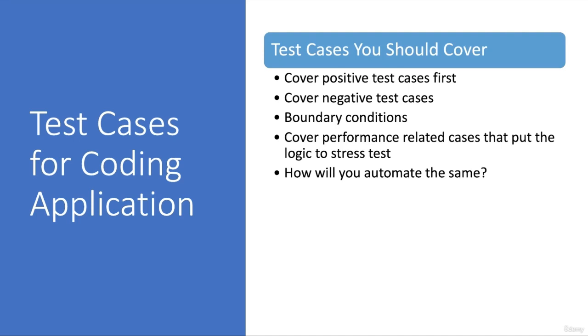Now, one thing you have to understand is that the test case writing activity is a very exhaustive activity. There is no limit to the number of test cases you can come up with. I can go on and on and on. So boundary conditions, or I can do bucketing also, right? So what if I give input number as 1, it is going to print 19. What if I give input number as 25, it is going to print 28.